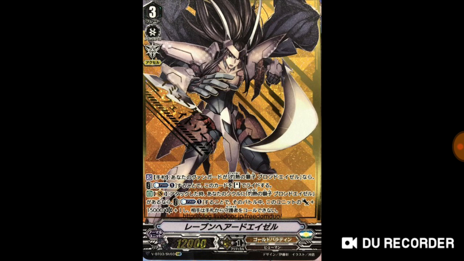And for the last card of the night, we have the VR, or what the picture says, the SVR. Raven-haired Ezel. He's a grade 3. Imaginary Gift XL, 12k base. He has a hand skill. If your Vanguard is Incandescent Lion Blond Ezel, cost Counterblast 1 and ride this card as stand.